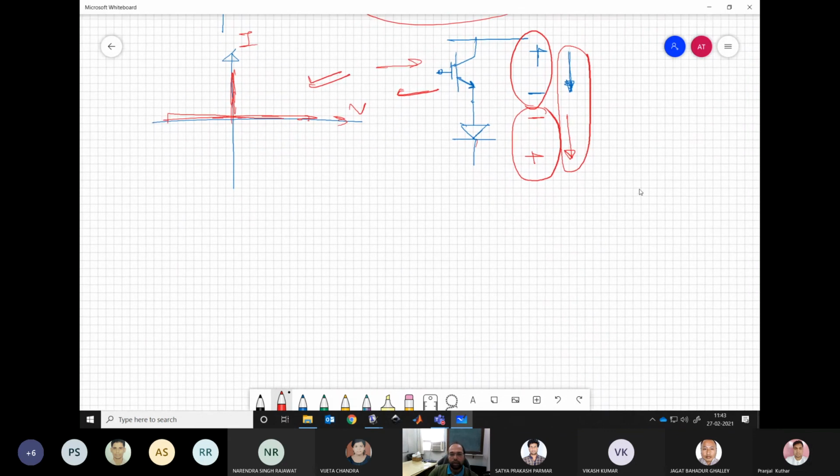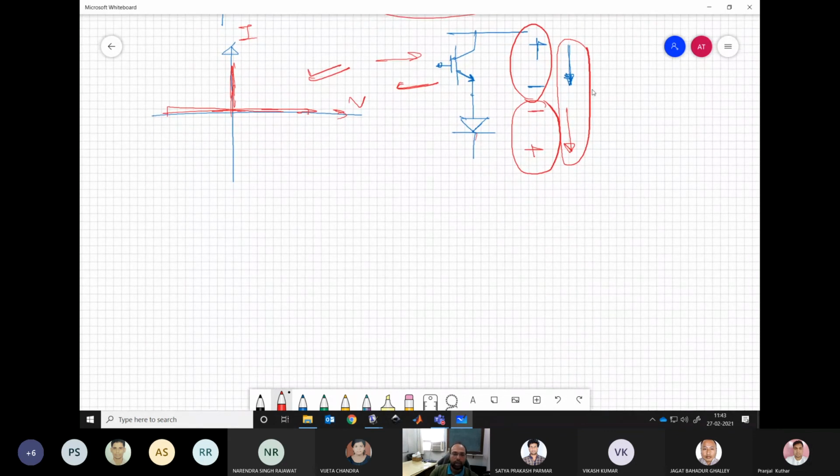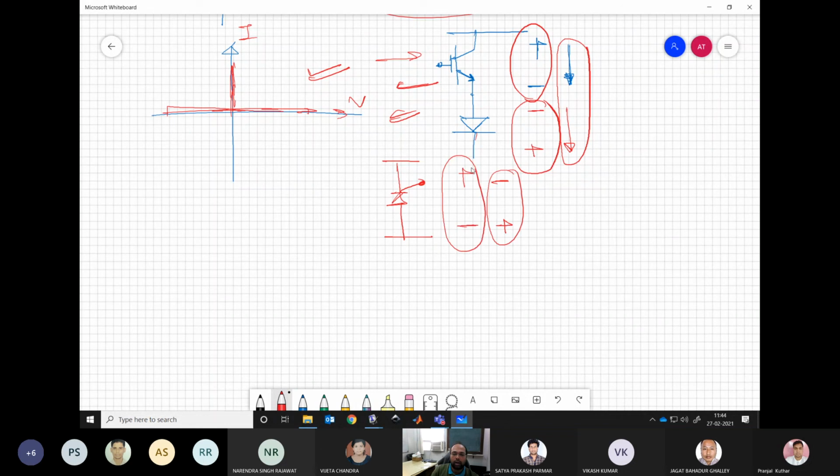Now, there is one switch available in nature which inherently has this kind of multi-quadrant property, which is the thyristor. So the thyristor inherently has both blocking capabilities, positive and negative, the reverse and forward blocking capabilities, and it can conduct in one direction. So this IGBT with anti-series diode is very much equivalent to a thyristor. Of course, the switching characteristics would be different. This is only the stable IV characteristics which I am talking about.